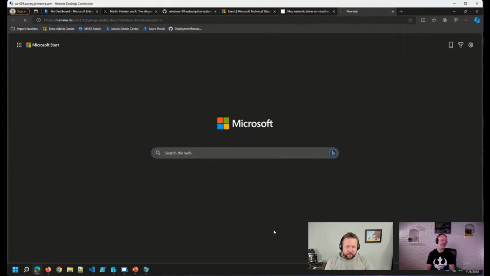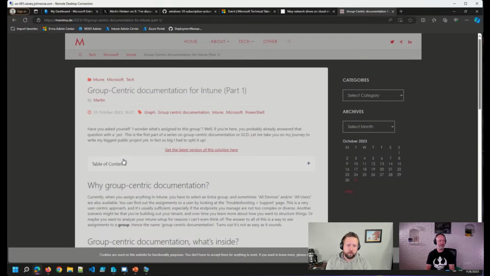And then I also had, last thing that I'll share here today, back to Martin Hemken again. Looked like this came out last week, but I just didn't share it during office hours. He started a blog series here, it looks like, where he has started a project that's a PowerShell script that will help you visualize what in Intune is assigned to an Azure AD group.